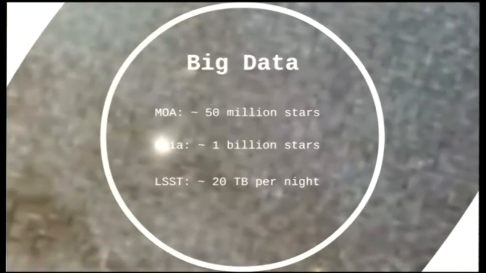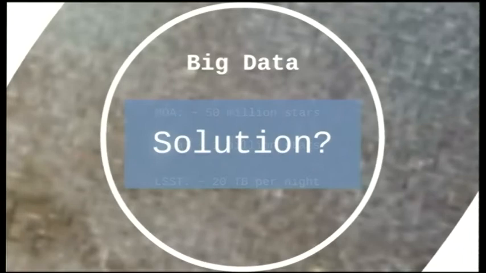So just for a sense of scale, in the case of MOA, MOA observes 50 million stars towards the galactic bulge and the LMC. GAIA here, which is a space-based telescope, started operating just at the end of last year. That's observing the position of about a billion stars across the galaxy. It's going to measure their position with the highest precision yet. And LSST, the Large Synoptic Survey Telescope, is going to be coming online within the next decade. That's going to be collecting about 20 terabytes of data every night. And also, as Nicholas was just talking about, the square kilometre array, again, you're talking about terabytes a second. So it's an enormous amount of data now, the era of big astronomy. If we can't manually process all that, how do we do it? Well, the solution is to use machine learning algorithms.